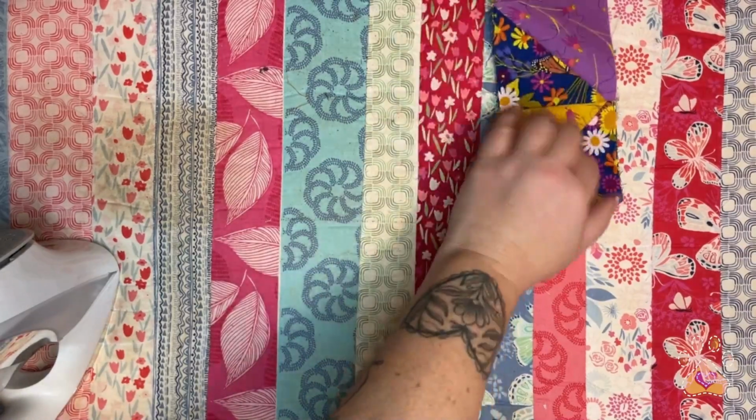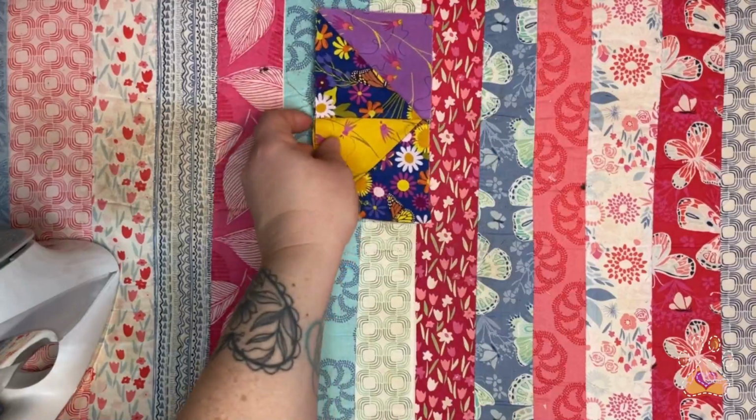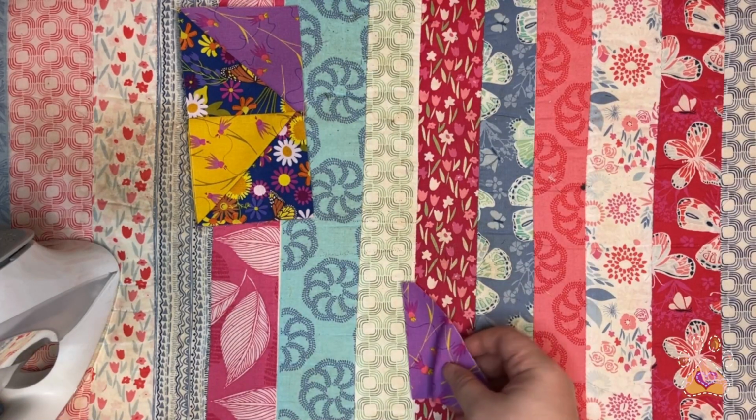I don't know. What gives you the most satisfaction when you're quilting? Is there something super simple that you are just, oh, this is so good? Let me know.